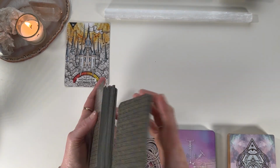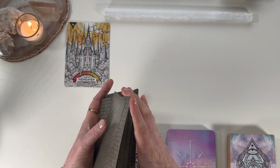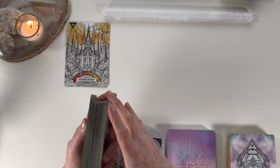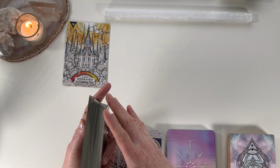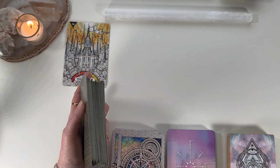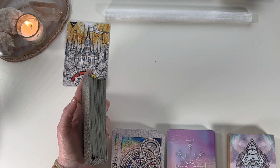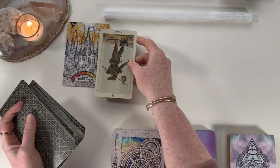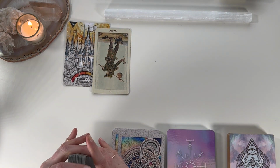In one of the systems I follow, the root chakra is considered to be a motor chakra and where we hold pressure, one of the points where we hold pressure in our body. And that's what I'm sensing here. Is there something you're feeling pressure in your root chakra that's blocking a little bit of allowing this to really ground in a beautiful, aligned way. So let's get a little context about that. So Fool in reverse, yeah.